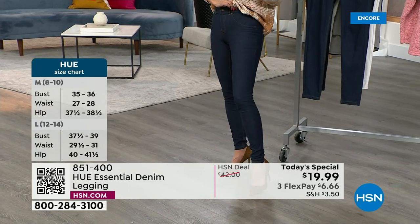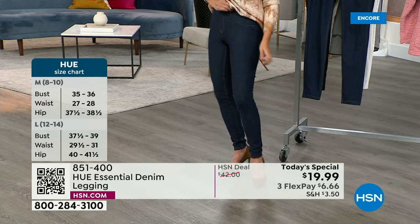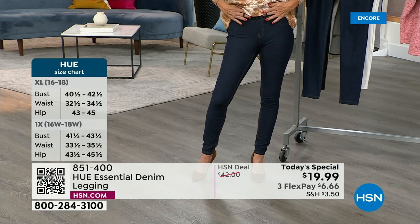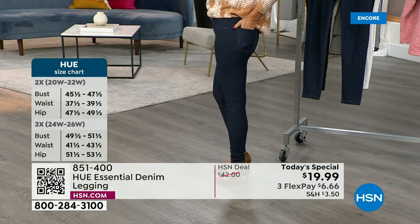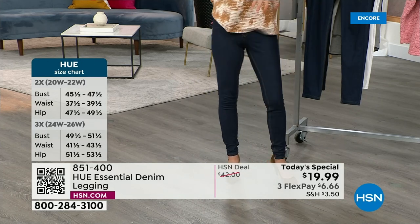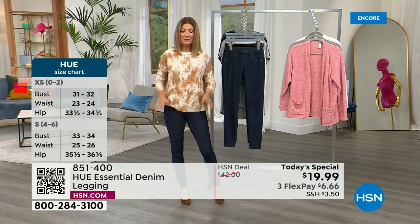Fits like a glove. If I wanted to go up a size, I could have a more relaxed fit. But look at the stretch — there's still plenty of spandex. You get the faux fly, you get the rivets, you get the belt loops, and real pockets in the back. If you love a traditional legging that goes right into your boots and makes you feel so tall and streamlined, this is for you.